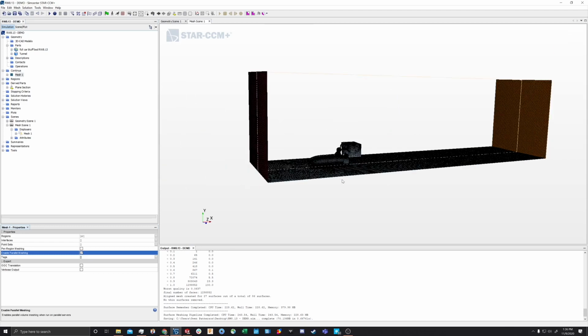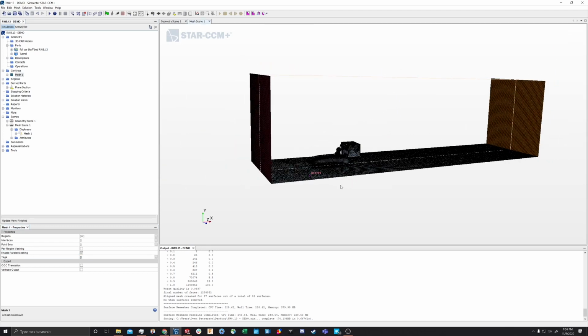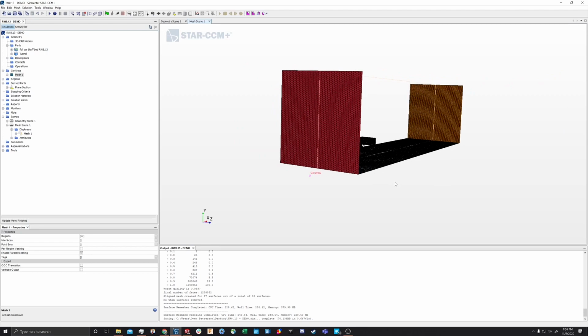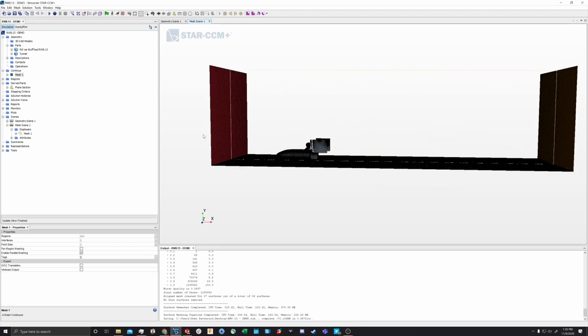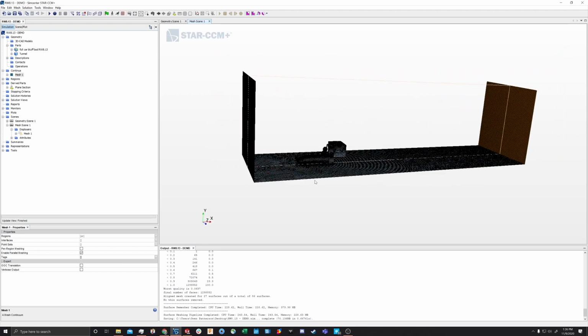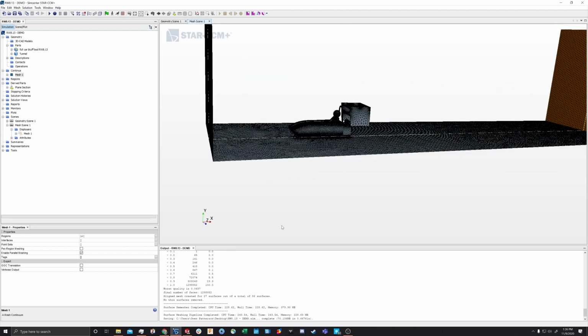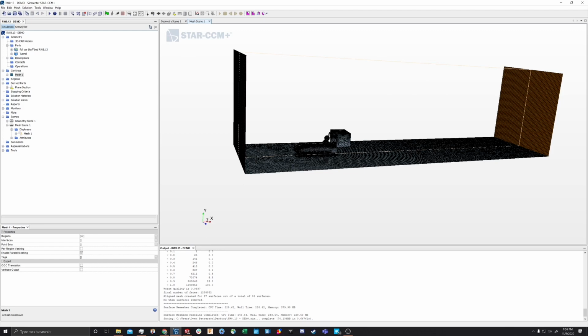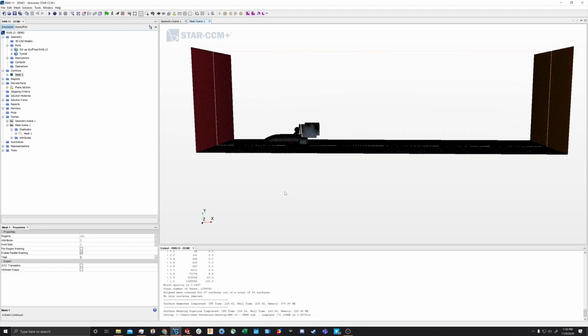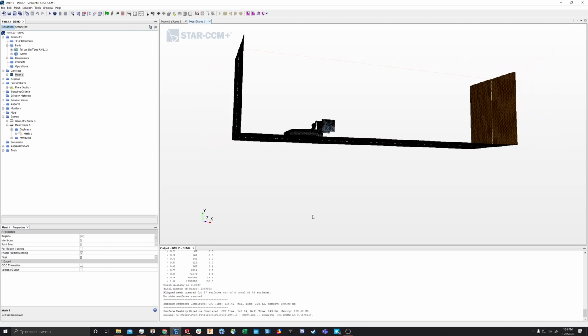That'll make sure that Star is leveraging all the cores or threads that you have assigned to creating the mesh for maximum efficiency. And that maximum efficiency is pretty important because some of these bigger sims can take a long time to run and a long time to generate these meshes.